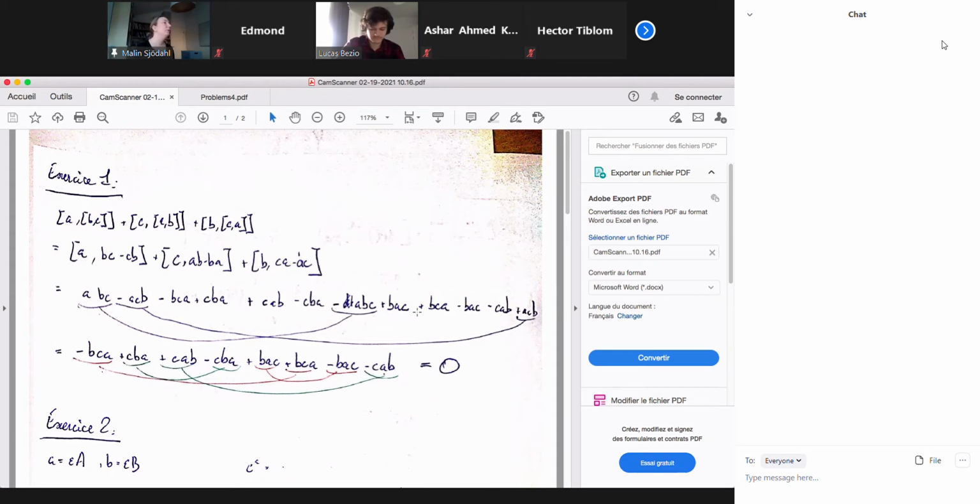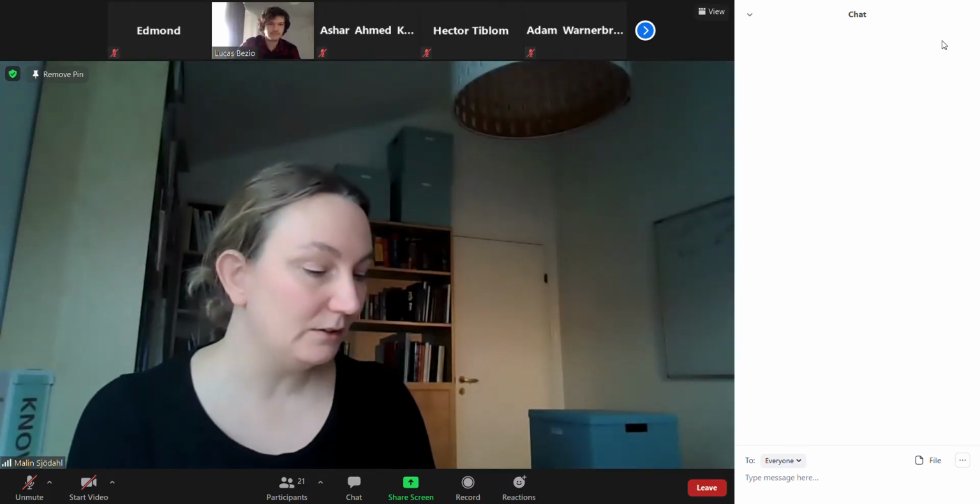completely straightforward. So in case you didn't get what the task was, it was just to prove that this sequence of commutators at the top of the page is equal to 0, which it is. And this is the Jacobi identity for matrices. Okay, and thank you, Lucas, for this presentation.